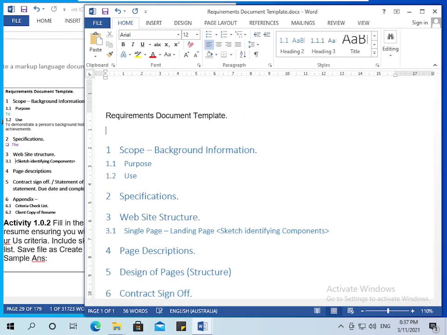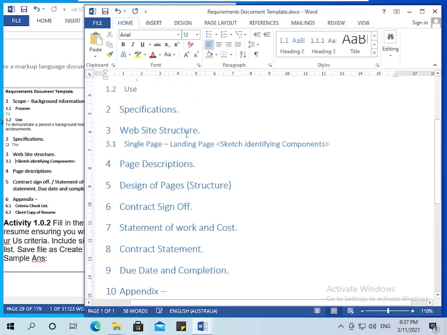I might as well, project name. What else? Project name, table of contents.